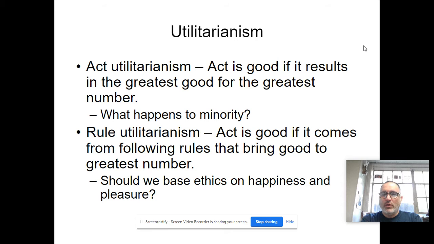And they say an act is good if it results in the greatest good for the greatest number of people. And that sounds really good when you hear it. Well, you've got 100 people living here. That's great. And I'm going to do thing X. And thing X is going to make 51 of them happy. That's great for 51 people. But for 49 people, not good. So if you scratch the surface very narrowly, you'll see, yeah, it sounds good. 51 out of 100 people are happy, but it doesn't really do much for the minority, and oftentimes it can hurt the minority. It can actively depress or oppress the minority. And so that's one kind of school of thought.